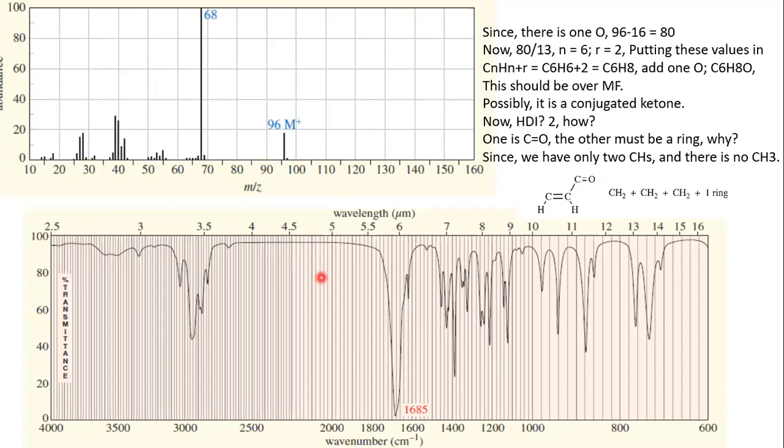Okay, look at the IR. What is the information that we can gather from IR? Look at this peak. It's a very, very prominent peak here, and it is at 1685 per centimeter. Very prominent, very strong peak. This tells us that this compound has a carbonyl group. But carbonyl can be aldehydic, ketonic, ester, amide, and carboxylic acid, etc. So we have carbonyl groups in many types of compounds.